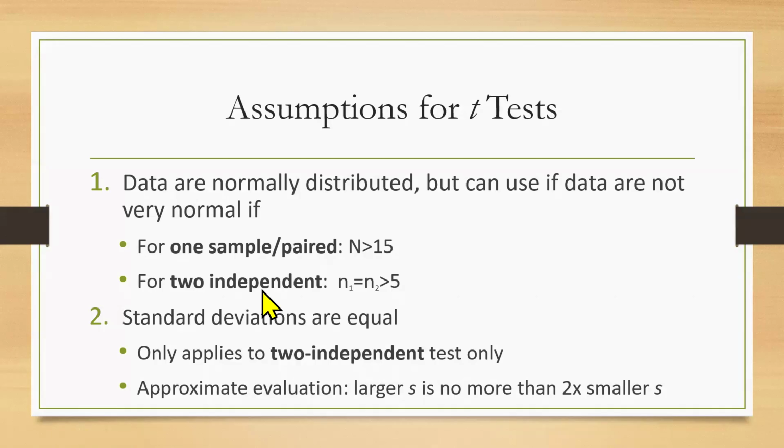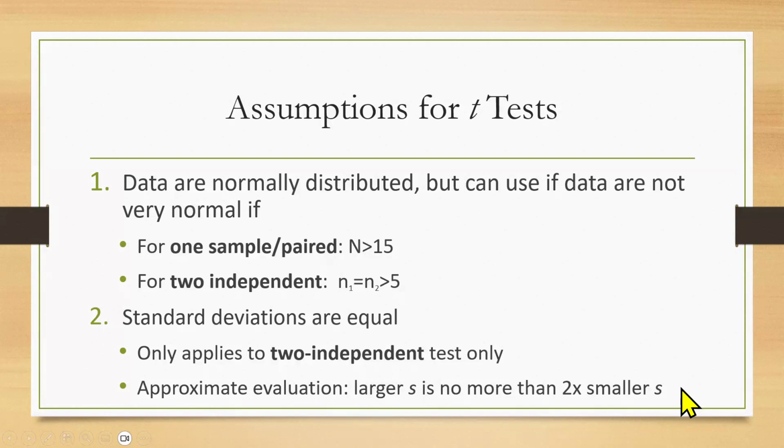All right, so when we have the two independent samples, they can have different standard deviations because we have those two different samples. So the assumption for the two independent samples t-test only, because it's the only situation this applies to, is that the standard deviations are approximately equal. And we're going to make an eyeball kind of approximate evaluation of whether they are close enough. This is very easy to evaluate. It's almost harder to explain than it is to look at in practice.